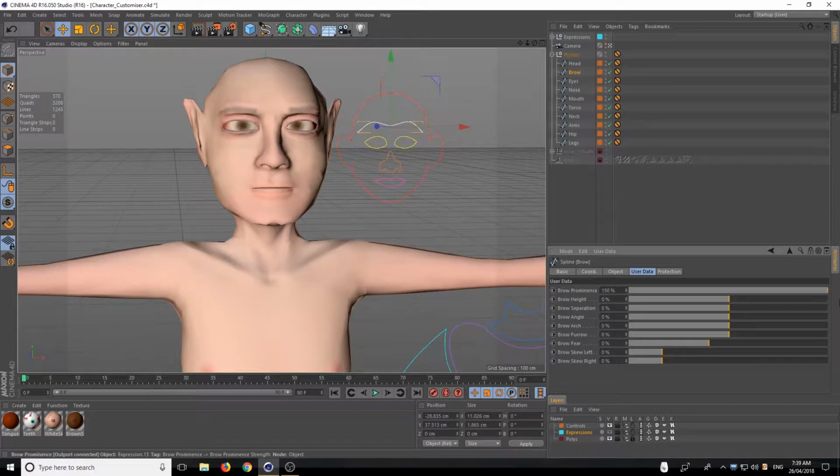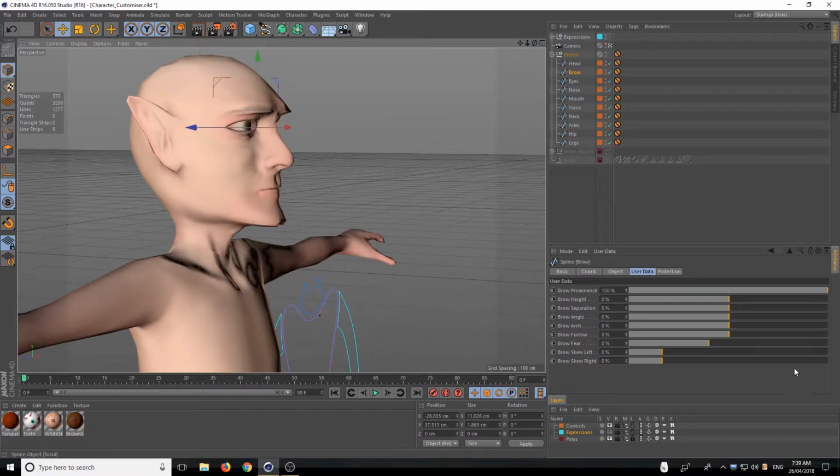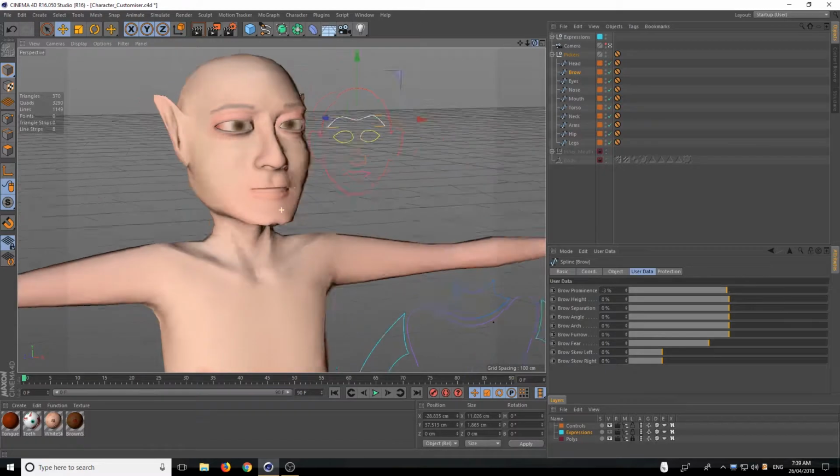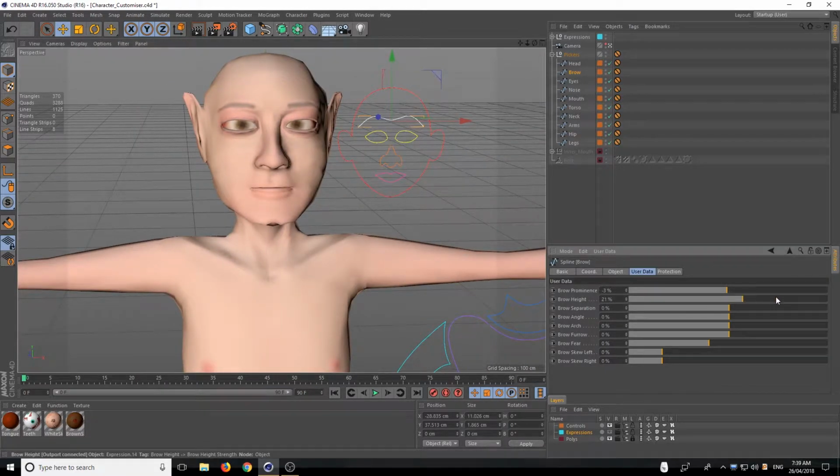You got your prominence. Now this doesn't work with the eyes as they are, but if you make the eye depth in some more, then it'll even out, but I'll put it there for now. Brow height.